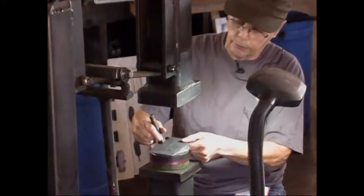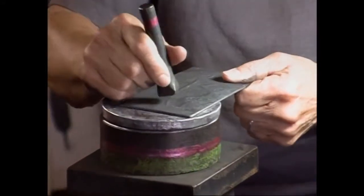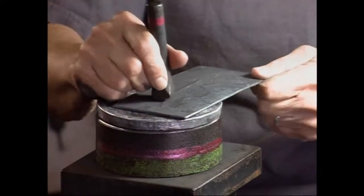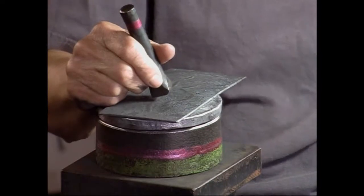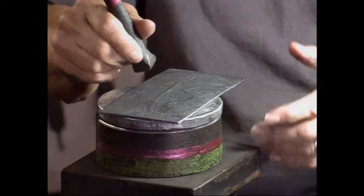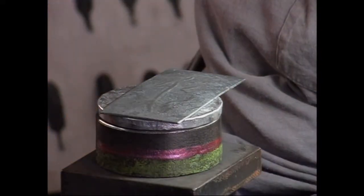A good project for learning how to make straight lines is making a ginkgo leaf and making all the veins. A ginkgo leaf, you know what those look like with all the little veins and everything. I have one on my phone, if you want to show it to them, the stainless ginkgo.